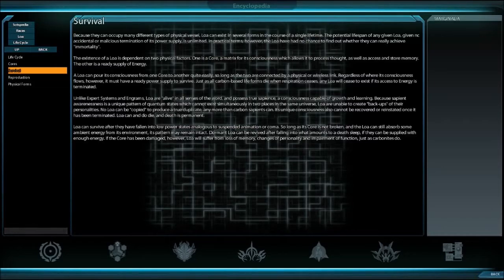The existence of Loa is dependent on two physical factors. One is the core, a matrix for its consciousness, which allows it to process thought as well as access to store memory. The other is the ready supply of energy. A Loa can pour its consciousness from one core to another quite easily as long as the two are connected by a physical or wireless link. Regardless of where its consciousness flows, however, it must have a ready power supply to survive.